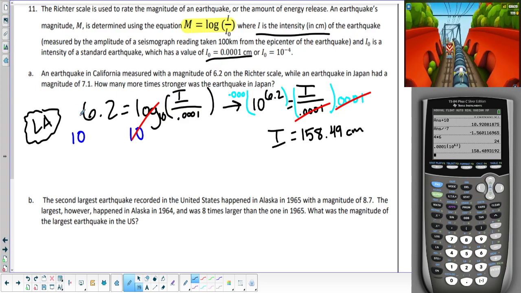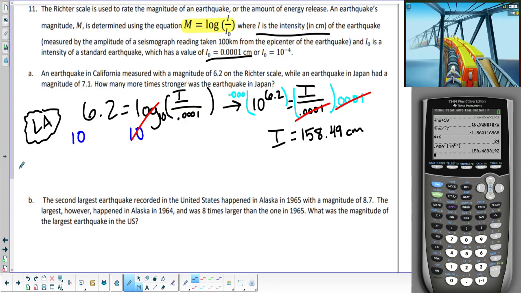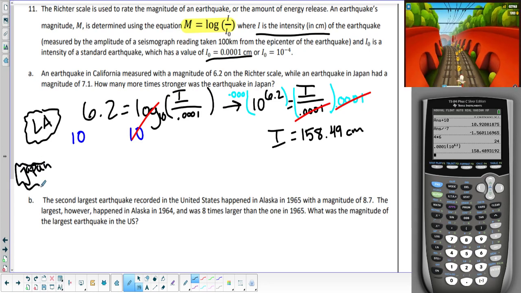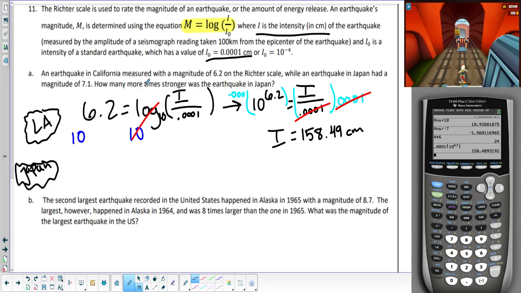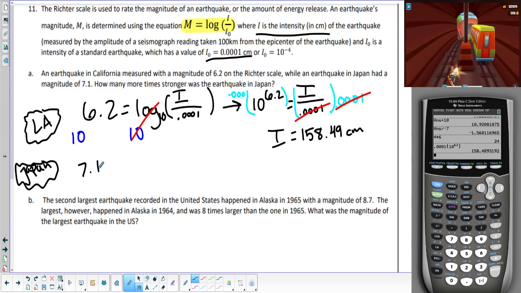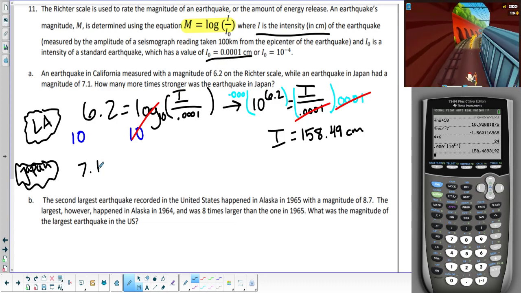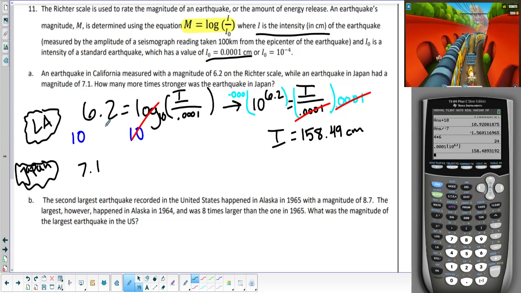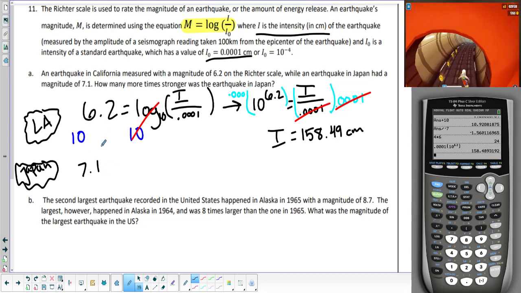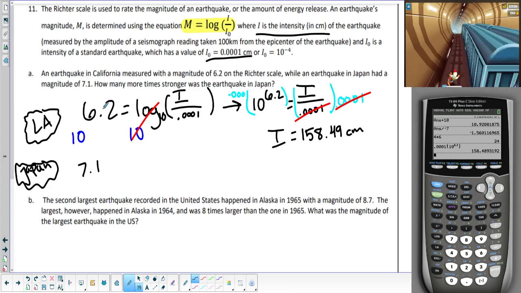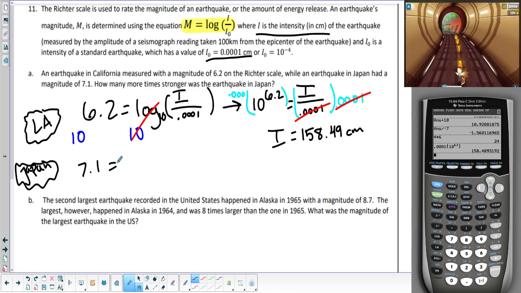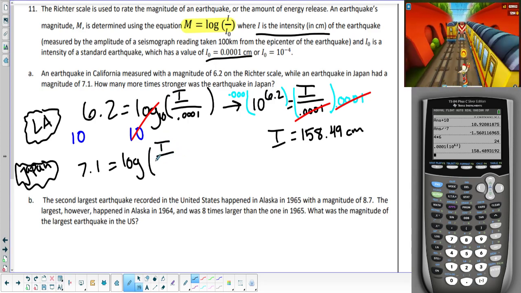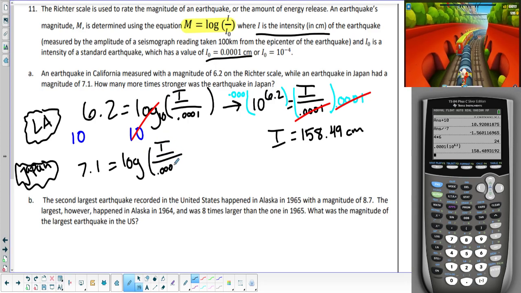All right. Let's do the same thing, but for the earthquake in Japan. So it's also shaking around and stuff. This one is 7.1. Okay, that's the magnitude. And you might think, well, that's not that much bigger, 7.1 compared to 6.2. It's like an extra magnitude, whatever. But they already got to 6, so how much bigger could it be? Well, let's see. Remember, that's going to be equal to log of I divided by 0.0001.